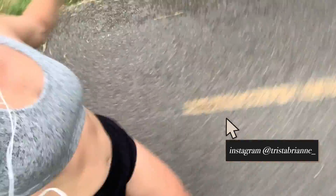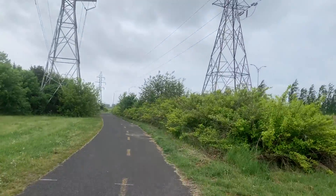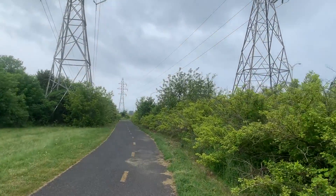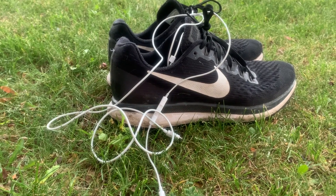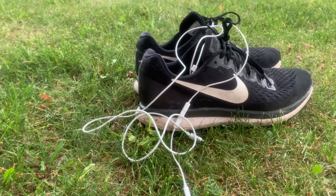The next morning, I woke up at 6:30 a.m. and went for a run. It was such a beautiful one. For the first time in a while, it felt very — not effortless, but I wasn't hardcore struggling — and it started to rain a little bit too, which made it feel even better. I ended off realizing that I had a bit of a blister from my shoes, but that's okay, I just need to buy a new pair. And then I sat out in the rain for a little bit and just enjoyed the weather.